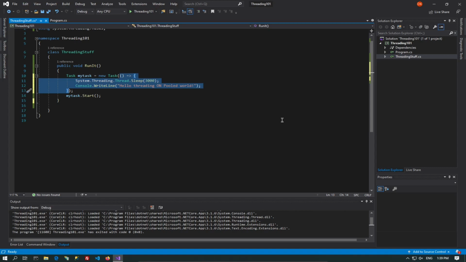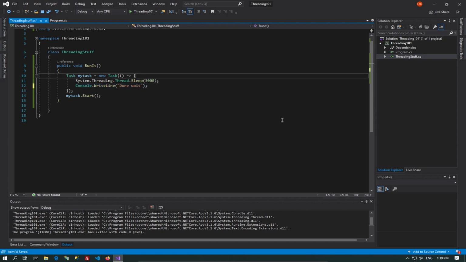So we should see the exact same thing as what we saw just now. Again, it's going to say starting. It's going to enter this immediately, but first wait 3 seconds, and then say done wait.